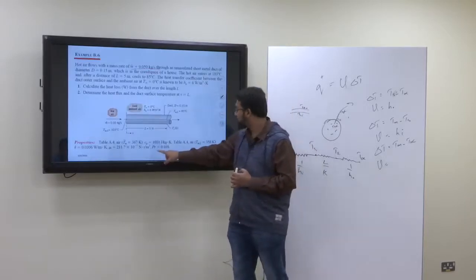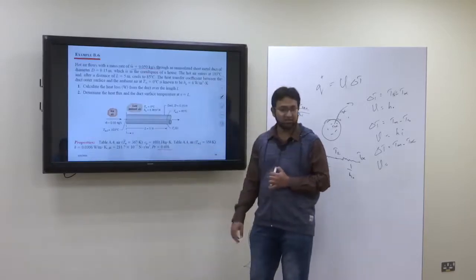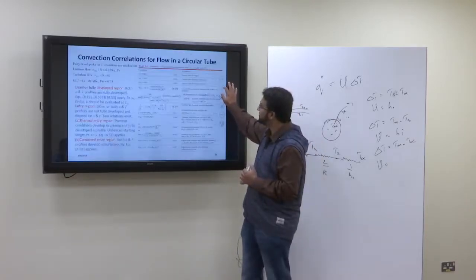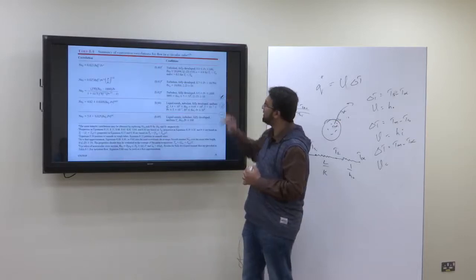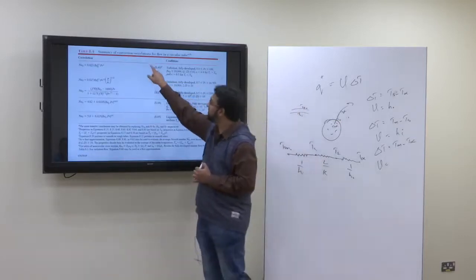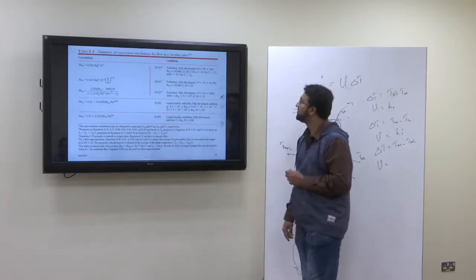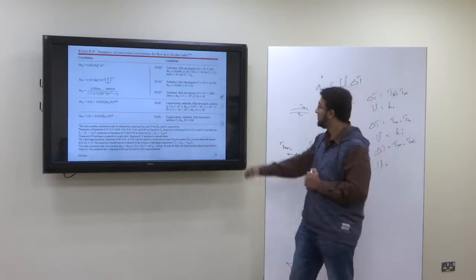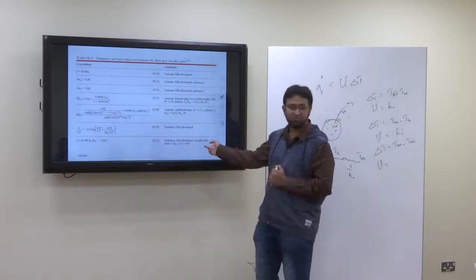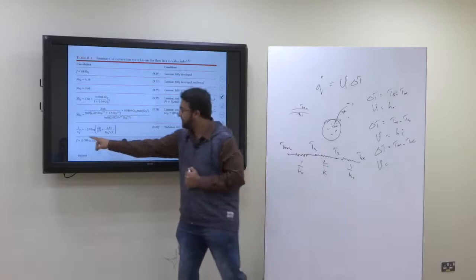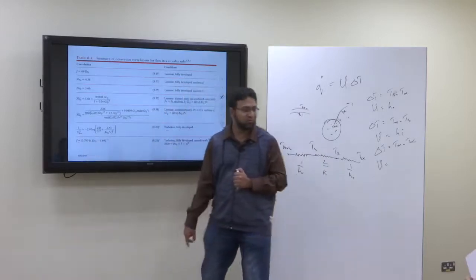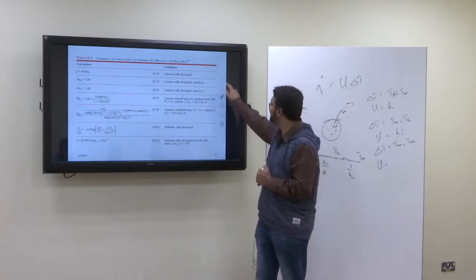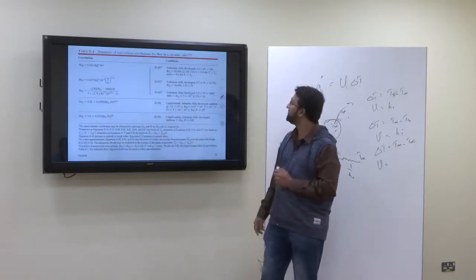The Prandtl number is what? 0.698. Okay, now let's go to the formula sheet. Here, these are the turbulent flows. Three equations. So which one do you have to use? I think there are two as well in the last slide. But they are not for heat transfer coefficient. These are for f, the friction factor. What was the Prandtl number? Prandtl was 0.698.